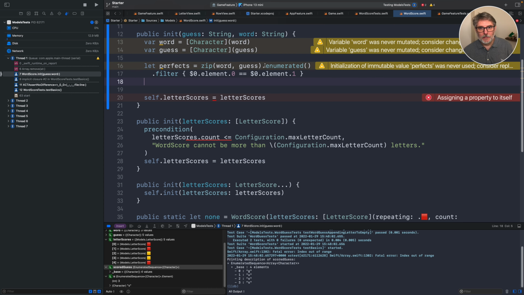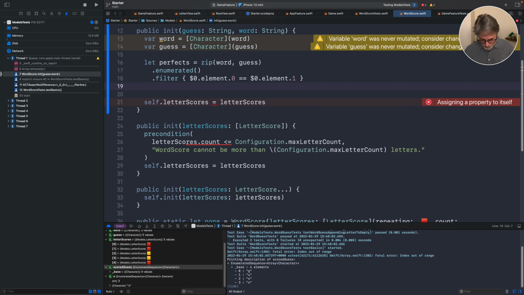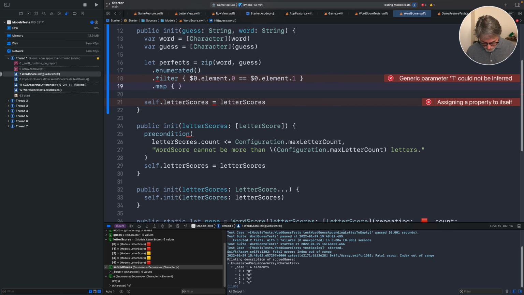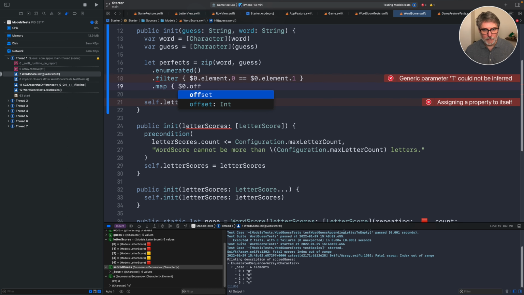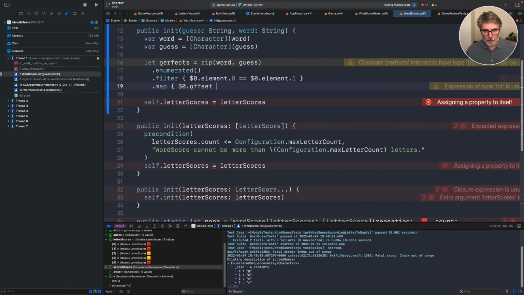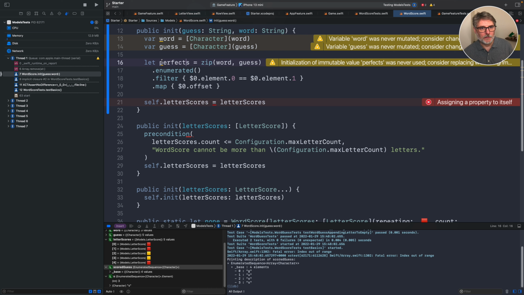It's going to be that perfect equals that. So we're enumerating them, and then we just want to grab where they are, which is going to be the offsets. So these are the indices of the perfects, the perfect positions.